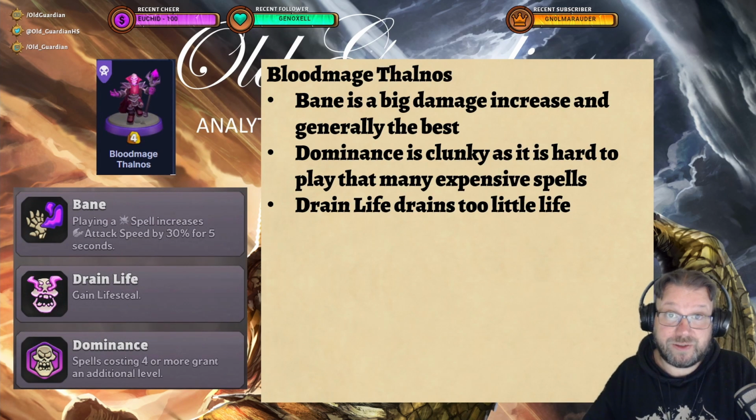For Bloodmage Thalnos, the general best talent is Bane. Bane is a big damage increase and generally the best. Just playing a lot of spells is what you want to do, and Bane really benefits from that. There's also Dominance. Spells costing 4 or more grant an additional level. Yeah, it's kind of nice, but it's a little bit clunky, a little bit hard to get all those levels. And then there's Drain Life with Lifesteal for Thalnos, but that Drain Life just doesn't drain enough life, so that one is kind of out.